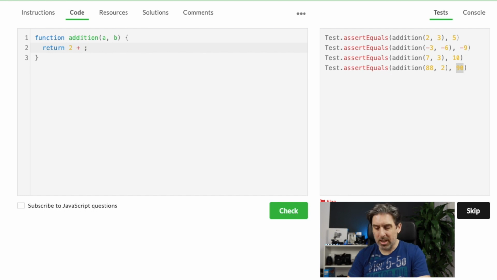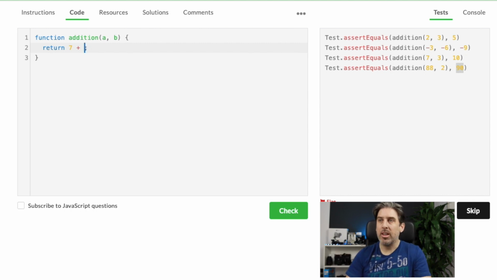Now if we come to the next one, and we see that there's minus 3 and minus 6, so we change this, and we've got minus 3 and minus 6. Well, we know adding minus 3 to minus 6 is going to give us minus 9. So we know that this one's going to pass. Next is 7 and 3. So if a is equal to 7, b is equal to 3, then we know it's going to return 10.